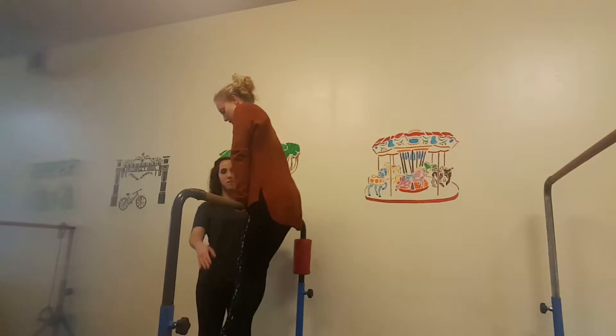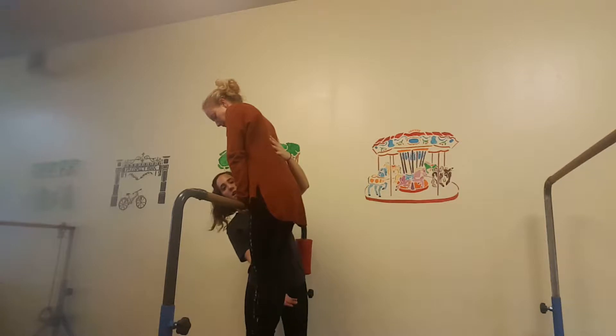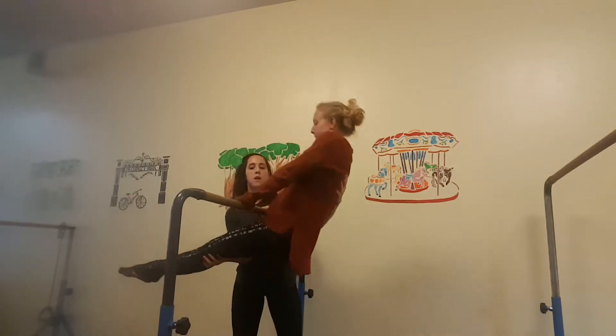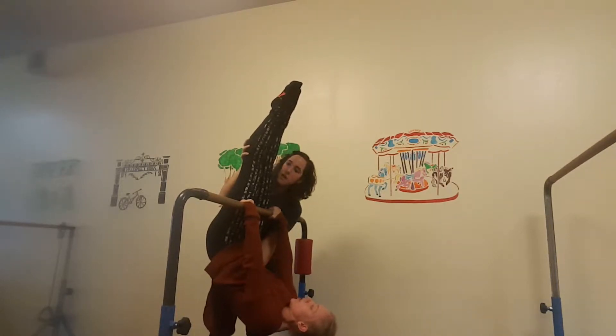Jump into the front support. Make sure your arms are straight, legs together, look at your toes. You're going to keep a tight body and go into candlestick — keep those arms straight. I'm going to be under the bar. Candlestick, look at your toes. Now I'm going to rock you back and forth three times.